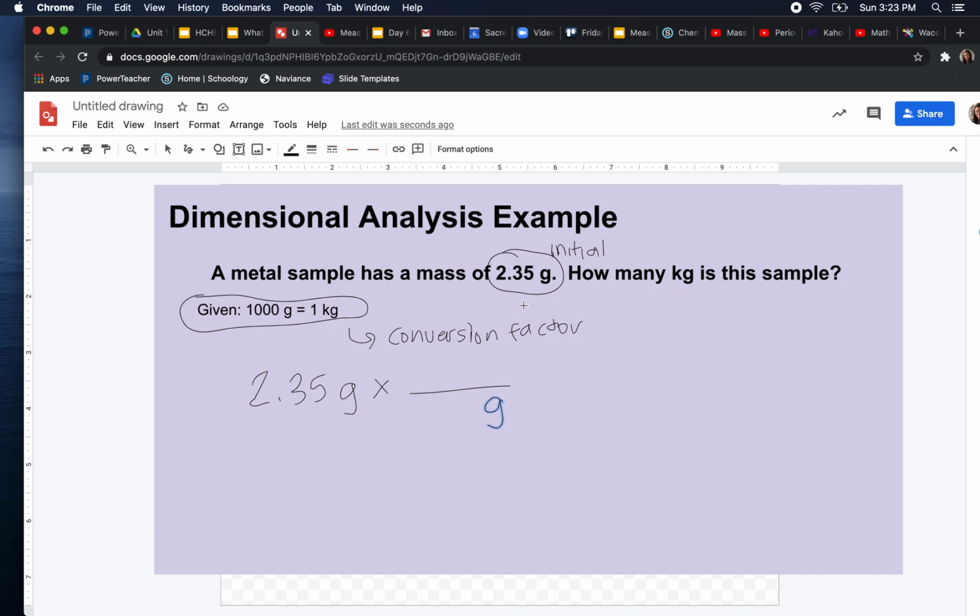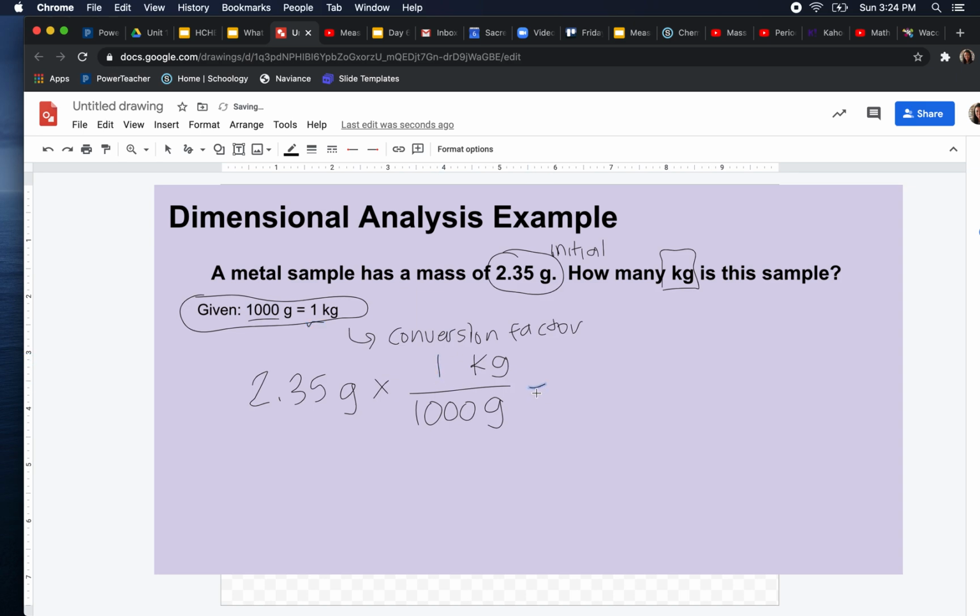And we're trying to convert grams to kilograms. And what's convenient is this conversion factor allows us to make a one-step conversion, right? We can go directly from grams to kilograms. So that's going to go on the top here. Okay, and then we can fill in the corresponding numbers from the conversion factor. So we see there's 1,000 right next to the grams, and that's equivalent to 1 kilogram.